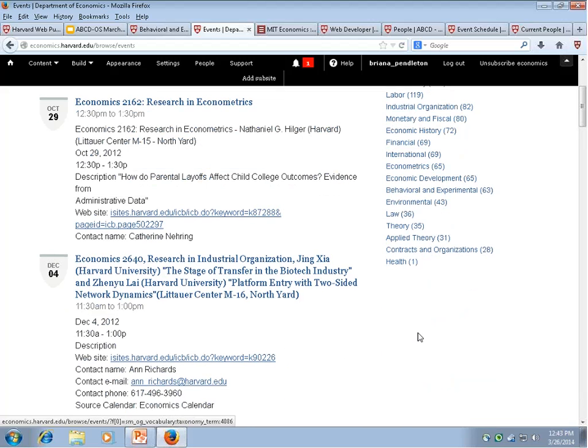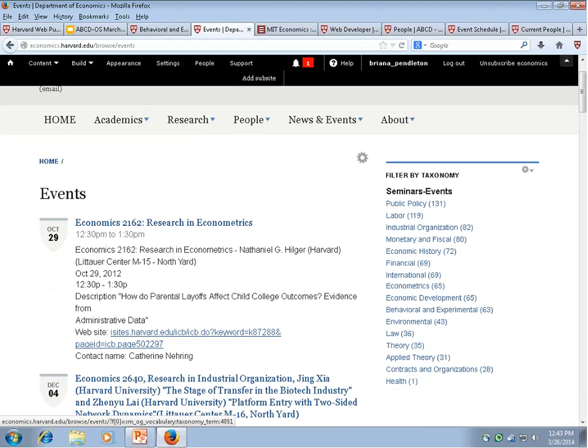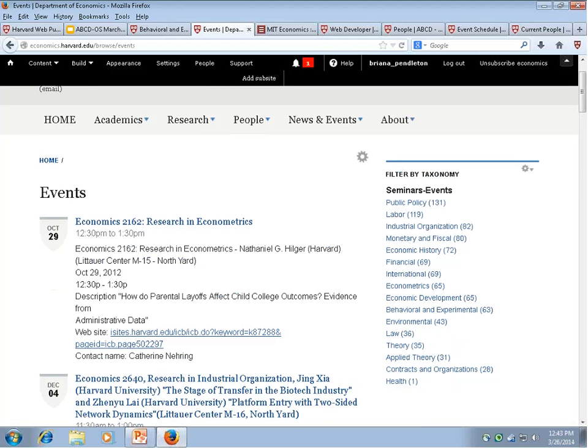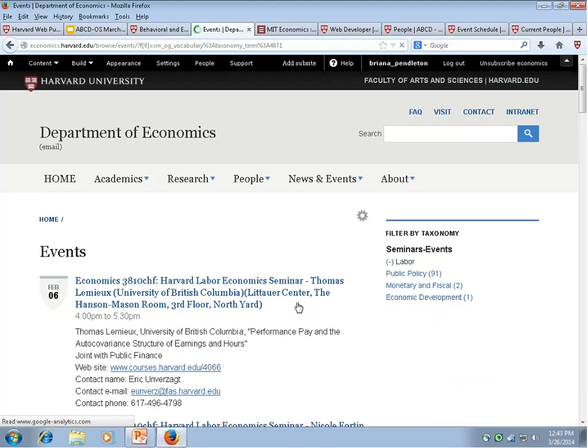What it will do is generate something like this, the same way you've seen the taxonomy widgets. Previously, if you click on one of these, it's like you're navigating between sections. I'm looking at public policy now, and if I click on labor, I'll just see labor and have no public policy unless they're double tagged. But now, if we click on labor, for example, it's just going to narrow down the results.